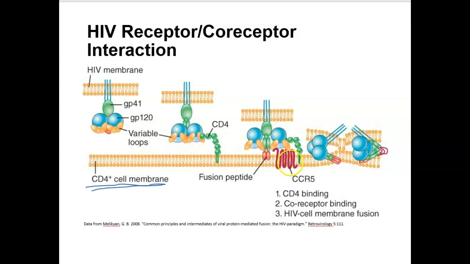And then you need a co-receptor. So this here is CCR5. This is a protein that helps the immune system function. This binds chemokines, but the virus uses this. You need to have binding first to CD4, and then you also bind to CCR5. So after GP120 binds CD4 and then CCR5, some conformational changes happen, and that exposes the fusion peptide in GP41.